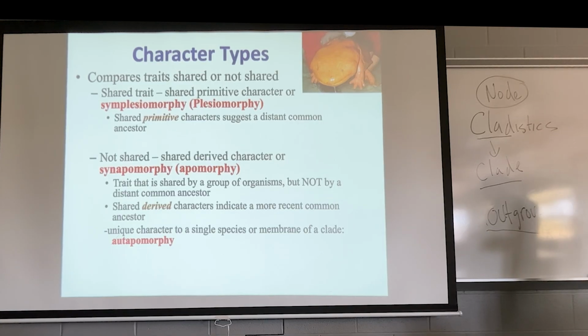Now, every once in a while, you'll get a character in a group that's not found in any other group. So you'll have a frog that has a long nose. I'm making that up, by the way. Oh, there is a frog with a tail. How's that? There is one frog species that has a tail as an adult. So it has this unique character that no other frog does, and that's called an autapomorphy. So if you see that word used, autapomorphy, that means it's a very unique character just specific to that one taxon, not shared with any other species.